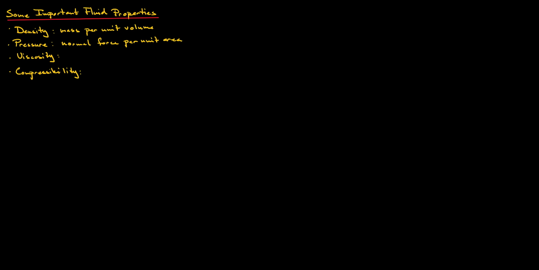Viscosity is the tendency of a fluid to resist shear. Stated differently, this is the resistance of a fluid against flowing. So shear induces flow. If it is a highly viscous fluid, then it will try to resist this flowing motion. You can think of honey, for example, as a highly viscous fluid, whereas water or air have a much lower viscosity.